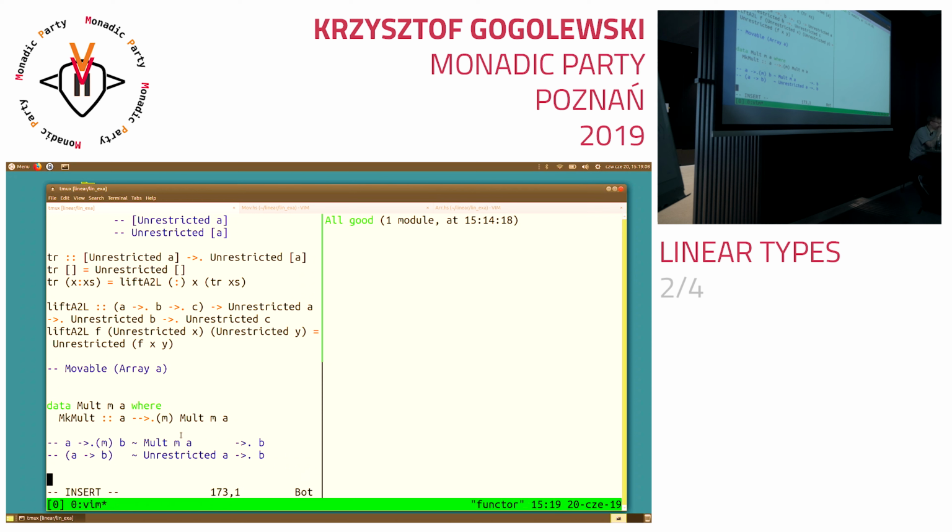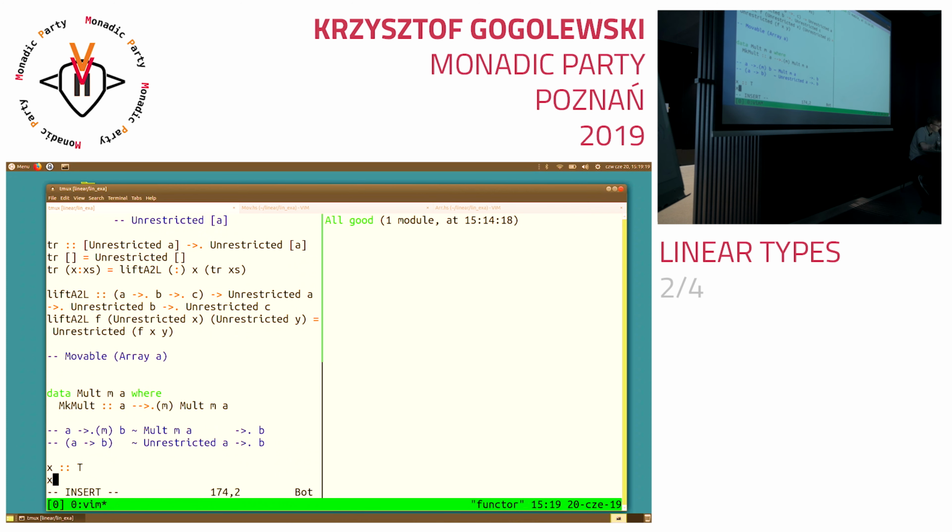A different way of looking at this is that in normal Haskell, values have a type. In linear Haskell, values have a type and have multiplicity m. If you bind a variable, if it's linear, then it will have multiplicity 1. If you bind a variable in a normal function, it will have multiplicity omega. If you bind a variable in a multiplicity polymorphic function like this, it will be a variable.